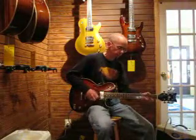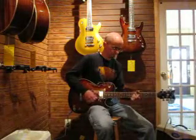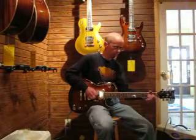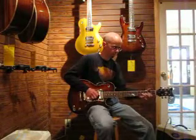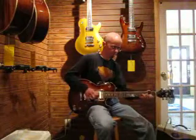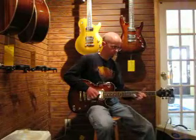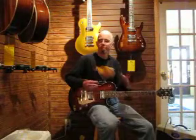Here's clean settings using the neck pickup. Sound. Great for some of that blues stuff. Thick sound, but not muddy.